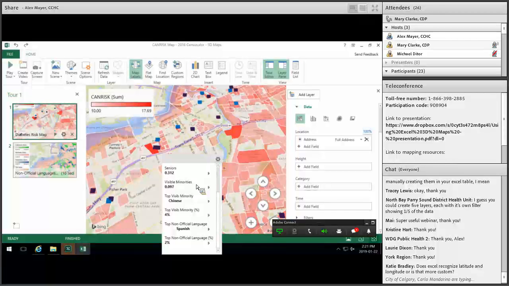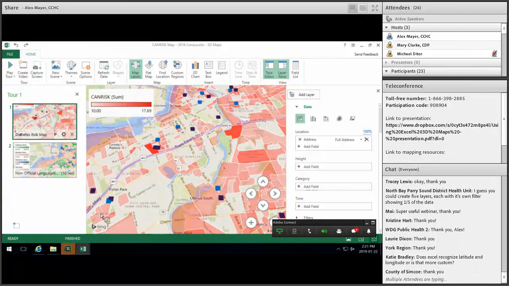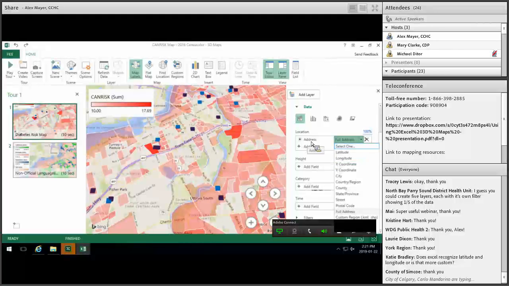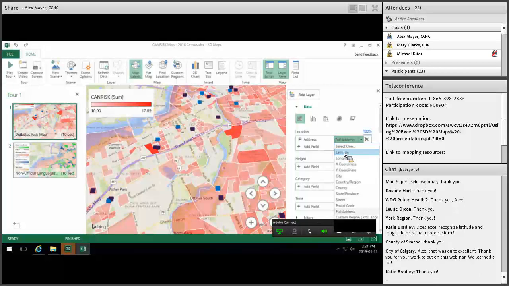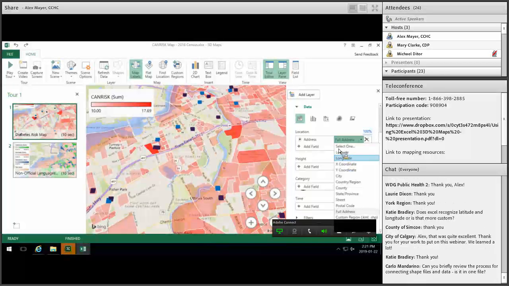So we have a question whether Excel recognizes latitude and longitude. Yes, it does. If you have those coordinates, you can plug them right in as two columns, and then you would go to this and specify each column as either latitude or longitude, and oftentimes it'll find it right away. So if your header name is lat and the other header name is lon, it'll typically just map right to those values, and it'll identify that those are lat and lon values.